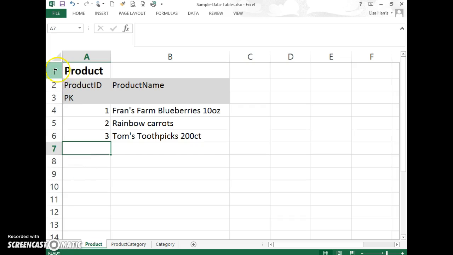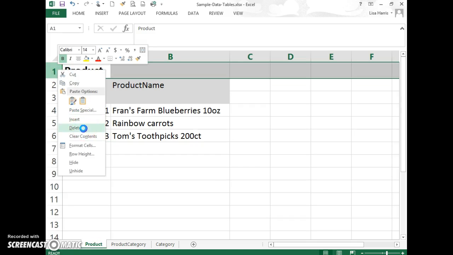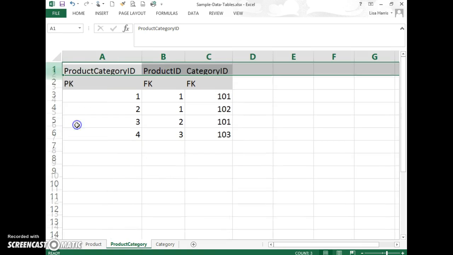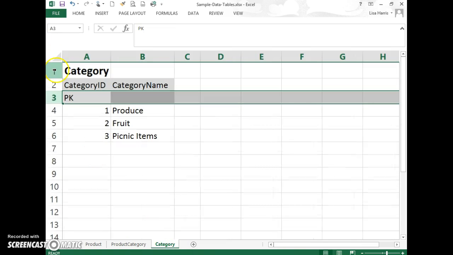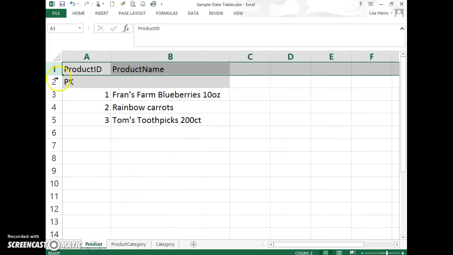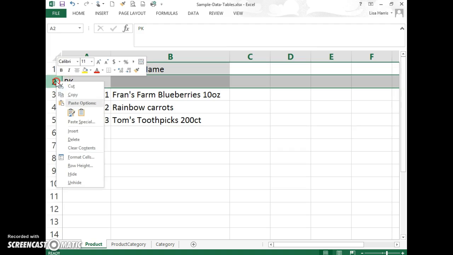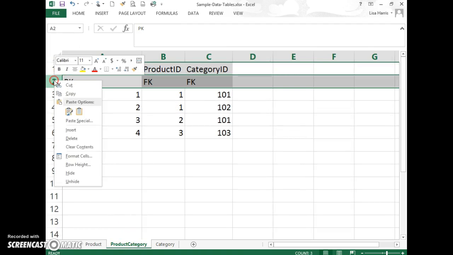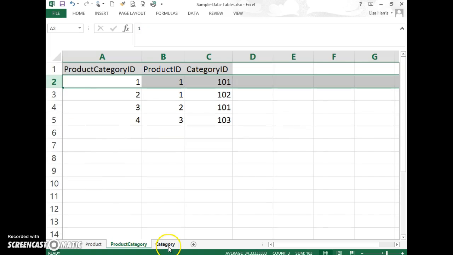So what I need to do is go to each of these tables and delete them. Of course, I could select all the tabs, but I'll just do it 3 times to really emphasize to you it's important to clean up your spreadsheet. And of course, I want to delete this row 2 as well, because I don't want that to be imported. That was just for me.